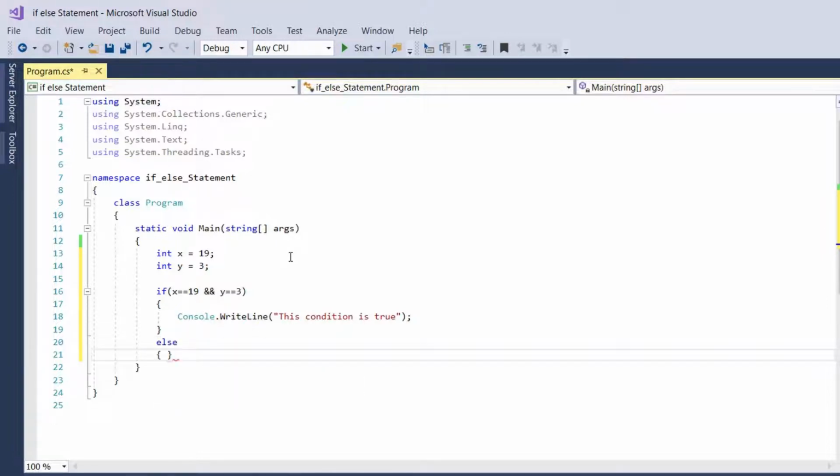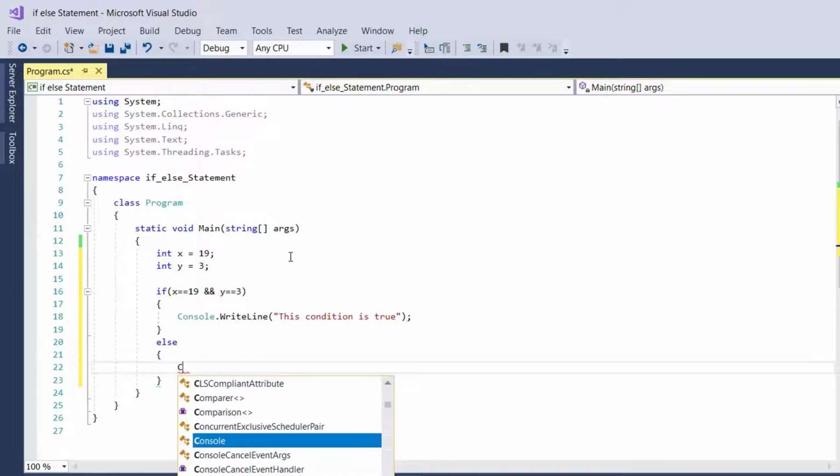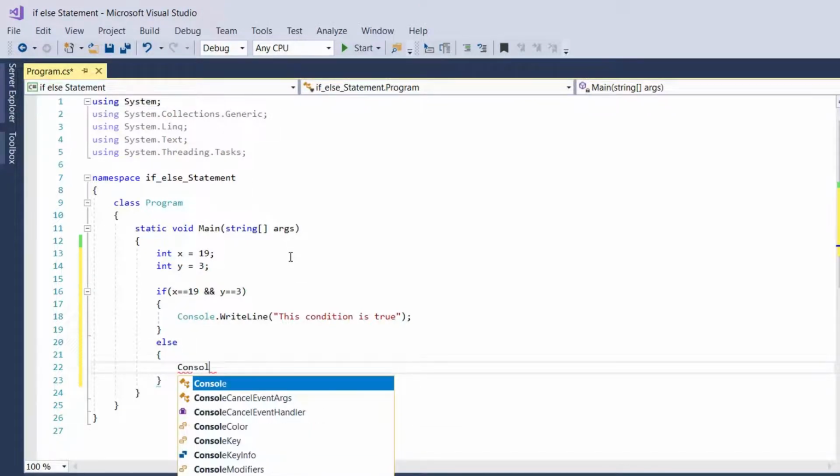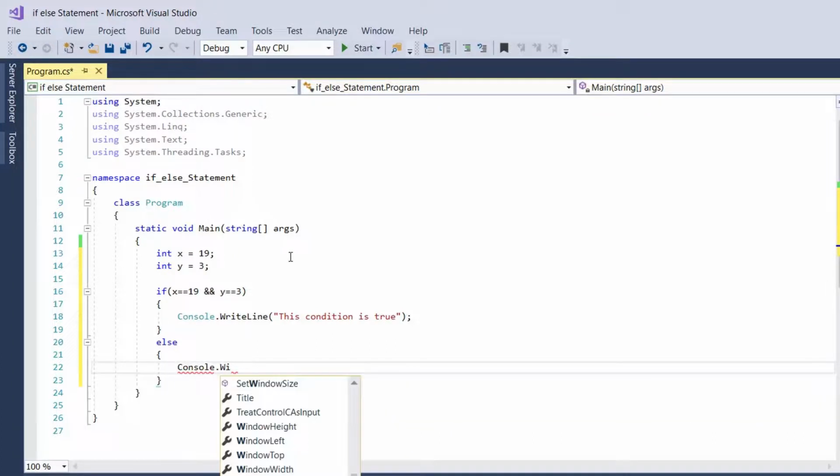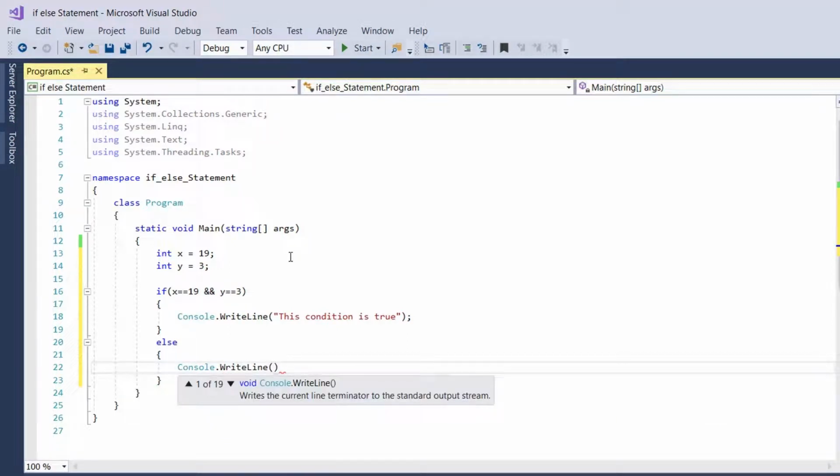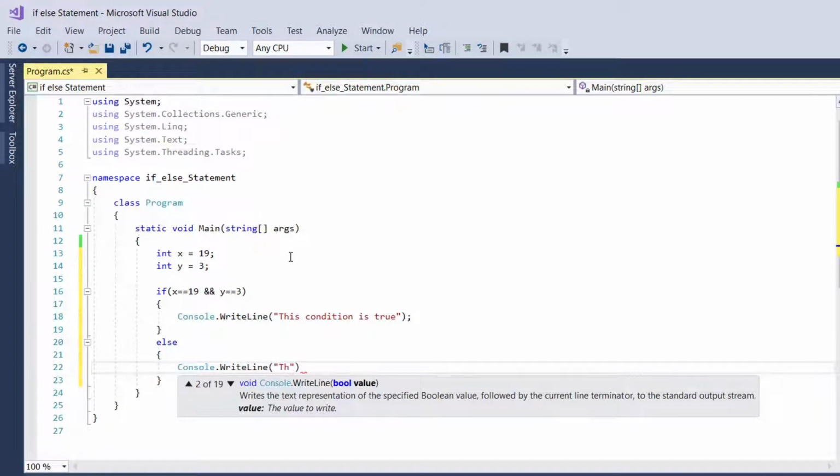Then for the else statement we say Console.WriteLine, then we tell the user this is an alternative method.